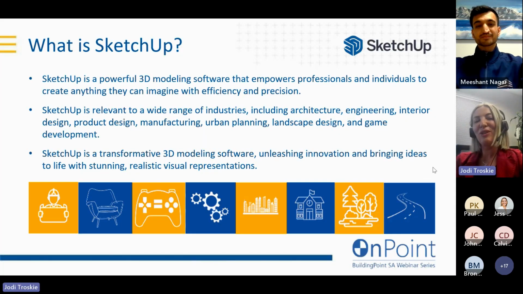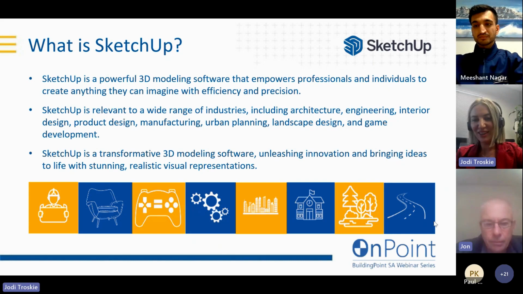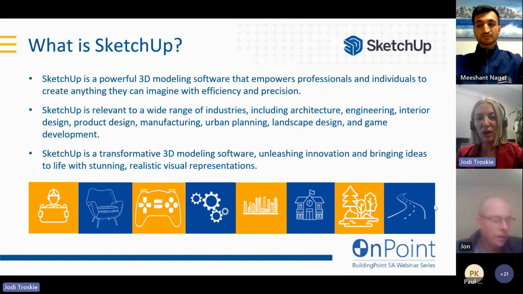Okay, so just a brief overview of what SketchUp is, more for people who are not sure. SketchUp is essentially a supercharged 3D modeling software. It's for professionals and enthusiasts alike. It basically transforms any design idea you have into reality. It's a game changer because it brings innovation and a realistic element to your creation. It's got unlimited creative potential, only limited by your imagination as to what you can design. It enables creation, modeling, and also the visualization of a design, which we'll also cover a little bit later.